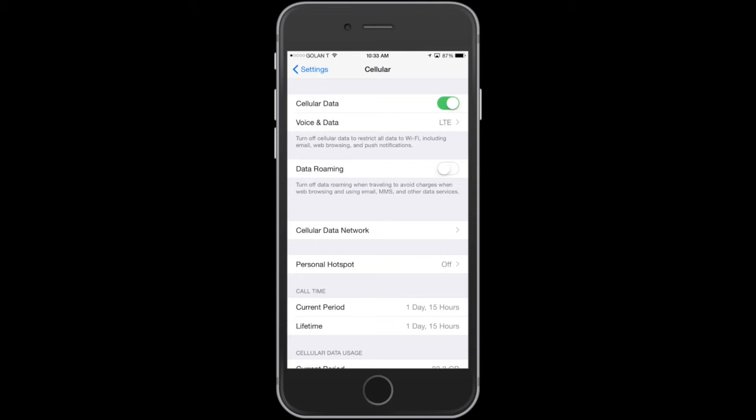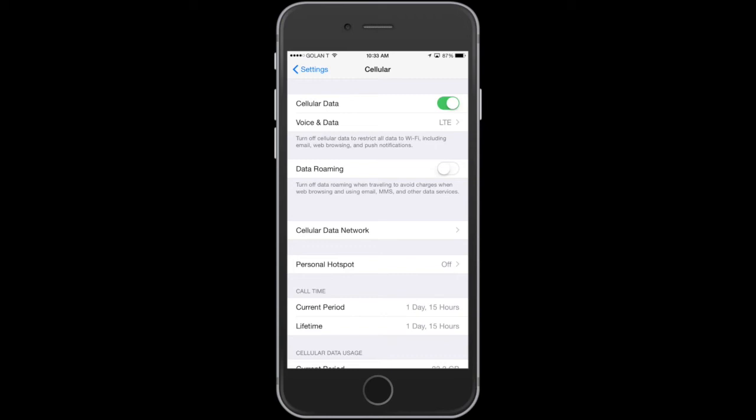Please be aware that if you do switch this on and you do travel overseas, your bill will be extravagant, to put it lightly. Traveling overseas, the different service providers will charge astronomical amounts to connect up to the internet on a per megabyte cost. So always before you leave, try and speak to your service provider to get a data package. It always works out to be a lot cheaper, or buy a SIM locally from wherever you're actually traveling to.